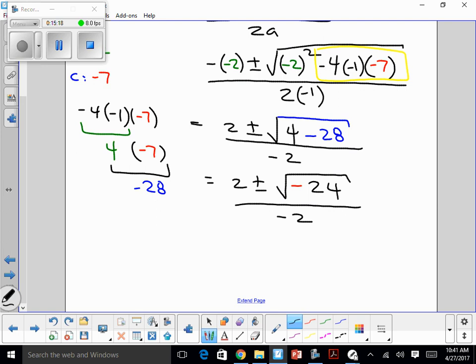This is the part that they want to figure out: does this kid understand? What do I do with the negative sign if it's inside the radical? The answer is I take that same red minus sign and I rewrite it as the letter i, and leave everything behind. It's possible to break down this 24, but I'm not going to require it, because that's not the big goal of this. The big goal is, can you go from a negative inside a radical to i?